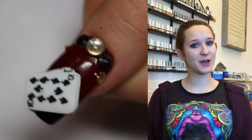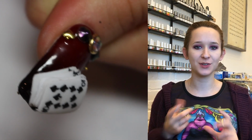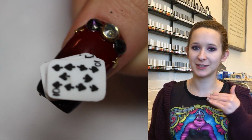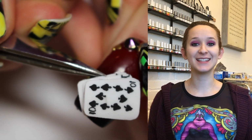Hi guys, in today's video I'm going to be showing you a really cool nail. It's a new idea that I just had, and I will be doing two videos using this technique pretty soon, so there'll be another one in a week or so, or maybe a little longer. But anyways, this one is a hand of cards.